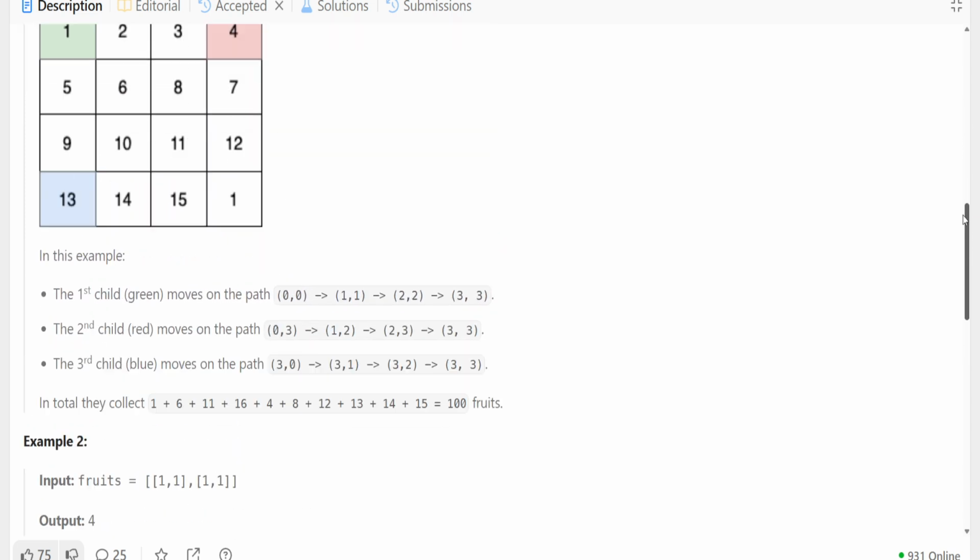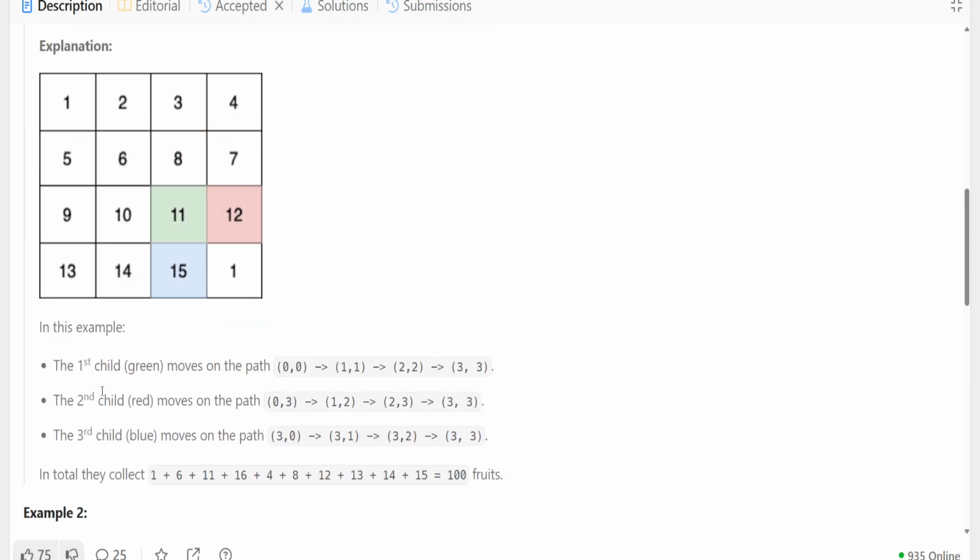Let's see. Very first, the first child starts moving from 0 0 to 1 1 to 2 3 3, so he reached there. Then child 2 starts with 0 0, 3 0, 0 1, 1 1, 1 2, 2 2, 3 like that. So all are reaching 3 3.